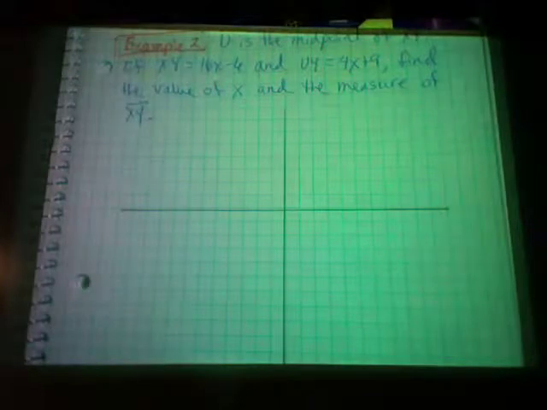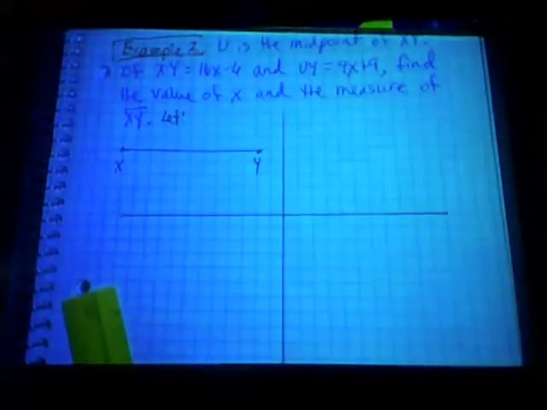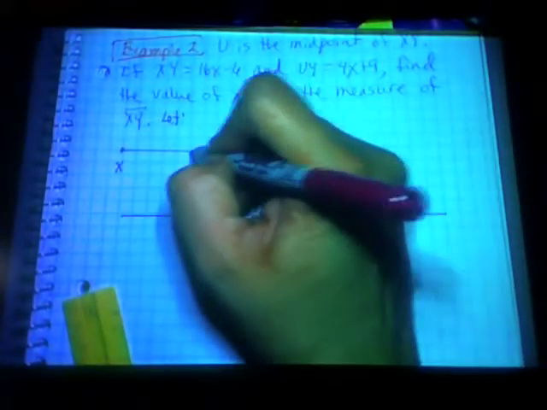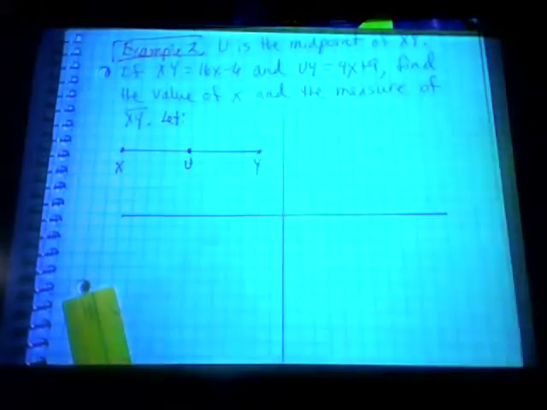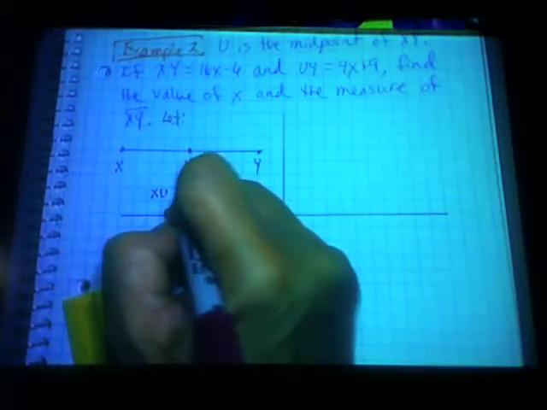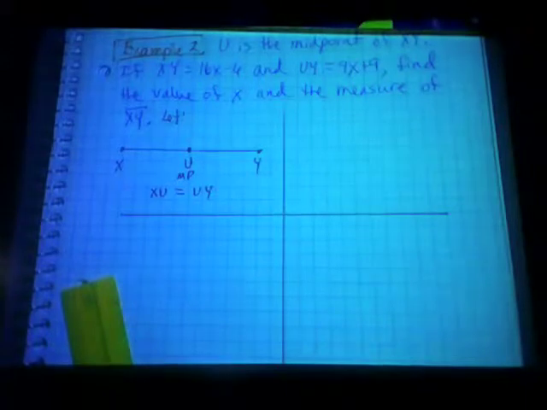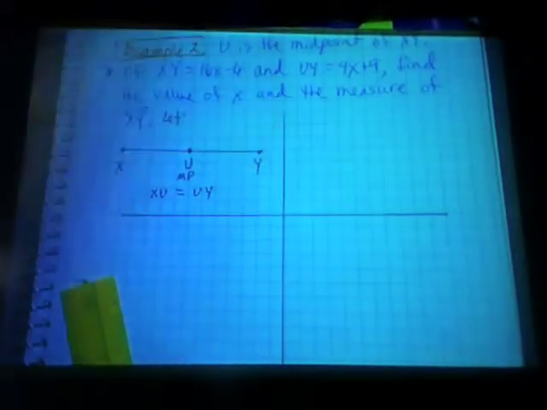We're going to draw a picture. So I'm going to just draw a segment and label it XY. So here's my line segment. Here's X and here's Y. And remember, this is our let statement. It says U is the midpoint. So I'm going to put U directly in the middle. And I'm going to even put midpoint here to remind myself. And I might even put here that, remember, XU should equal UY. Because if that's the midpoint, there's a conclusion that I've drawn. I need to know that this segment equals that segment.